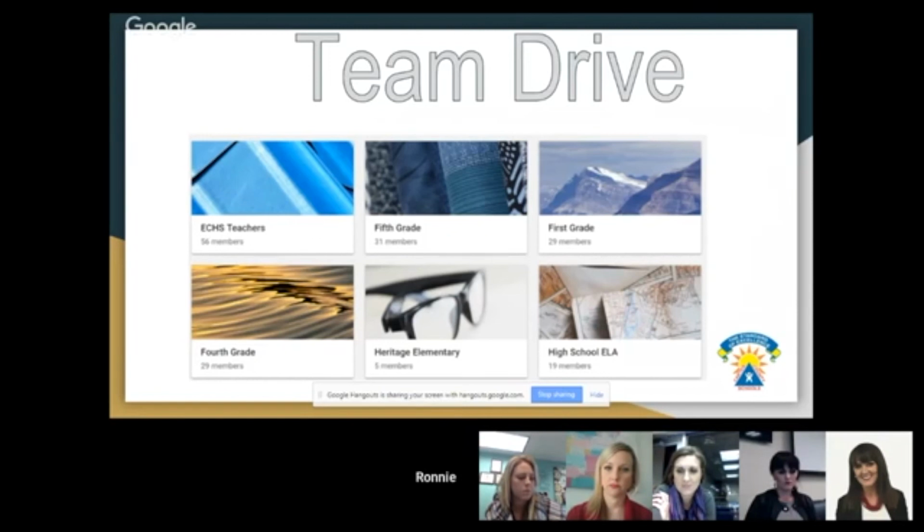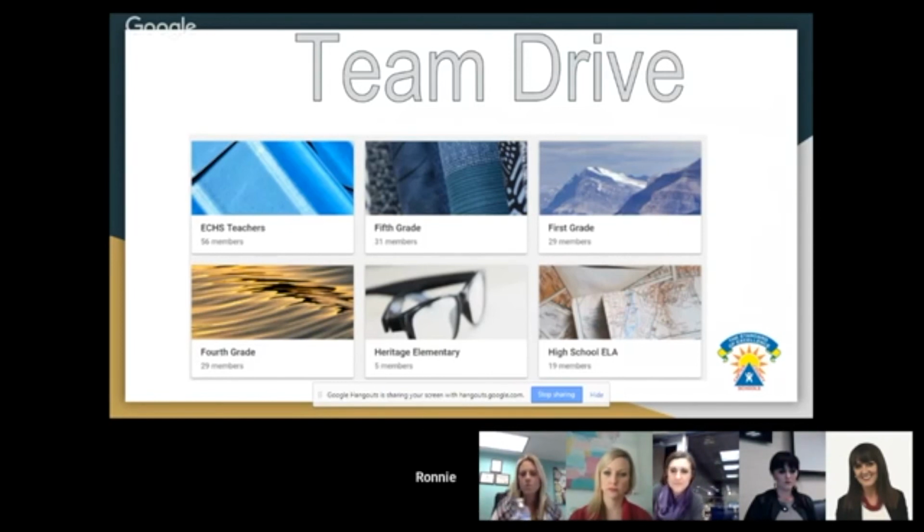When a teacher logs into their Team Drive, they're simply going to see a school folder that their principals created for school level information. They're going to see an academy resource folder, which is information that we share with them during our monthly academy meetings that we host for every teacher in the district. And they're going to see a grade or content specific folder that we've created for them that now houses their curriculum maps and their common assessments and any other grade specific or content specific information that we want them to have.